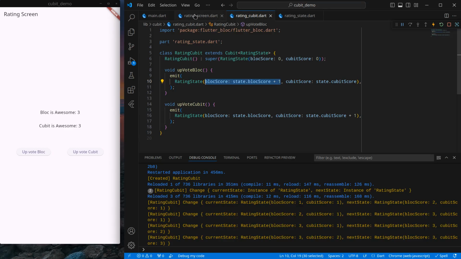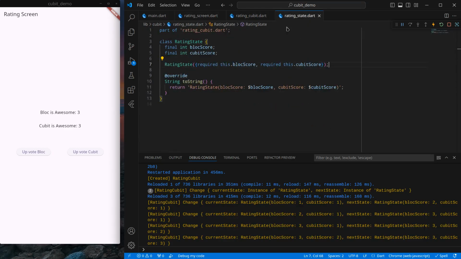Both will work. So inside this I will create a copyWith method for now. That method will return me a rating state, and its name will be copyWith. Since we have 2 parameters here, it will be taking 2 parameters.